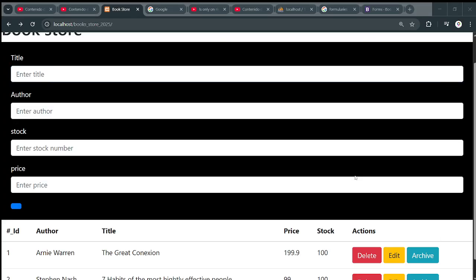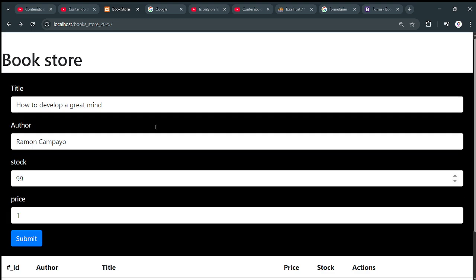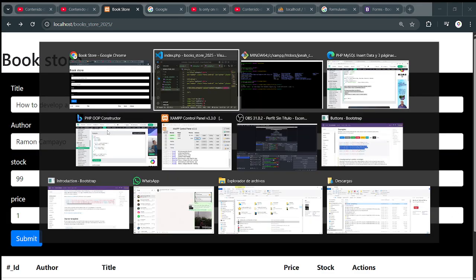So let's go to the code and refresh, and let's put here title, how to develop a great mind. Author Ramon, where is here? Stock, let's put that it is 99 now. And the price, let's say 89, one, okay? Submit. And it doesn't work.